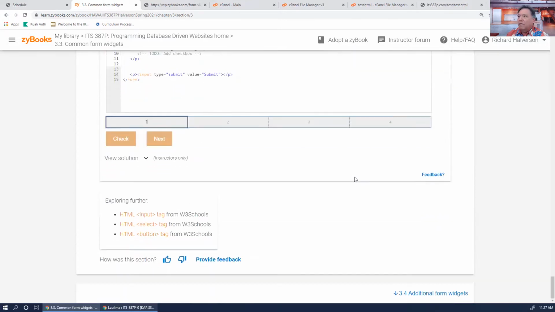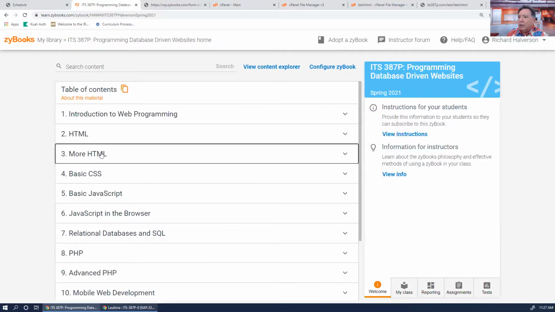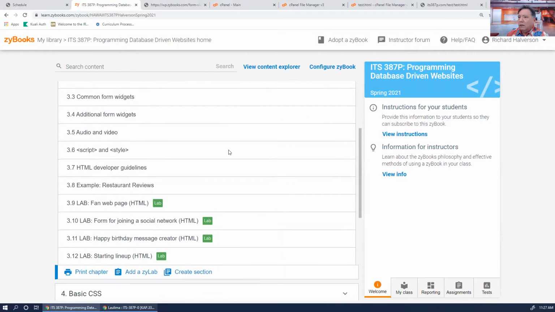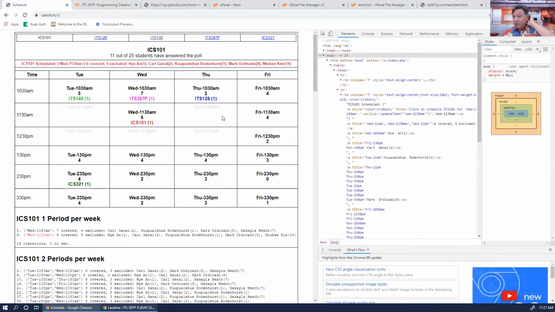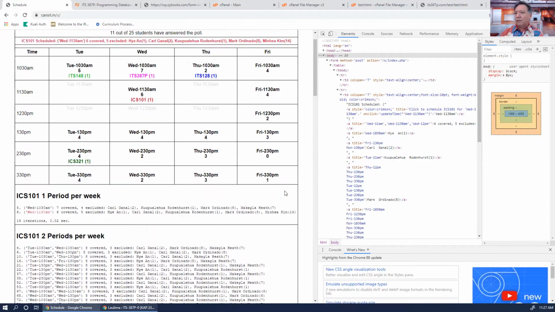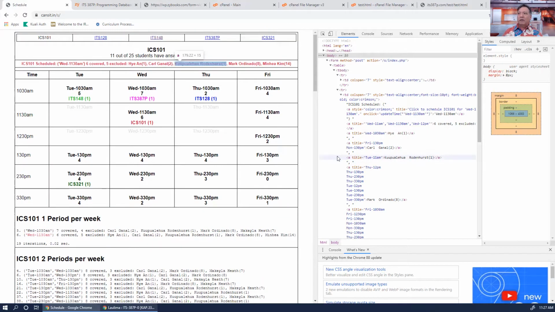All right, so how far did I get? I got to section 3. Okay, well, I may end up doing 2 class periods next. This is 387P. Yeah, I don't want to get too far beyond. So I may be doing 2 class periods next week. Of course, they're optional, but it should give everybody a chance to attend if you'd like.